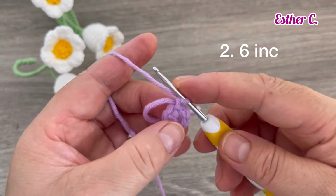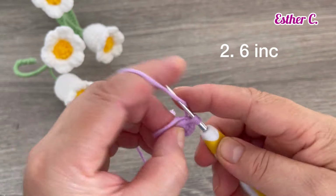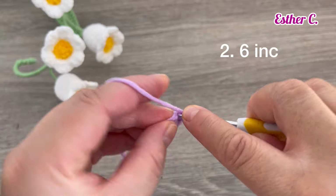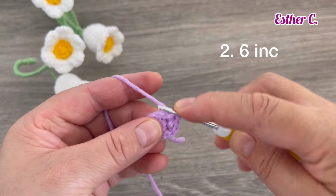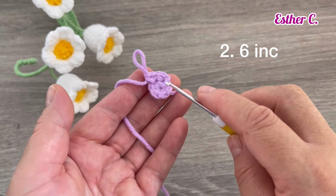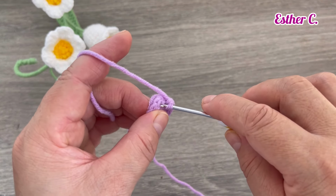For the number 2, we're going to make 6 increases. At the end, we should have 12 single crochets. Continue making 4 more increases. Slip stitch to join.